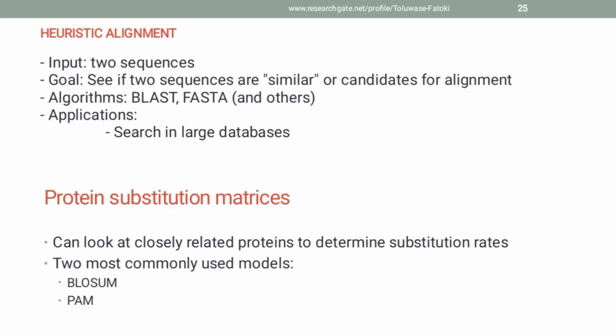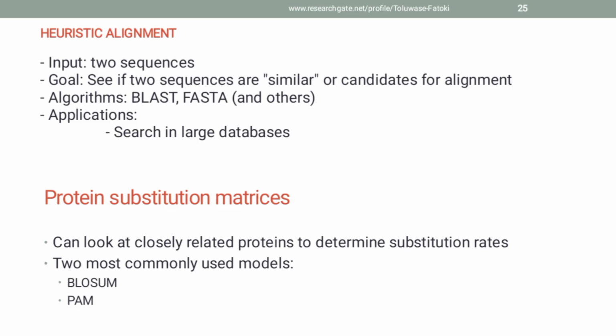That's what we call a substitution matrix. Specifically, since I've told you that proteins are very diverse in nature compared to DNA, we have substitution matrices for protein, and also for DNA, but the most common one is for protein. Okay, because there are different mutations that can easily be evident even in the protein. So this particular substitution matrix can be looked at closely to determine the substitution rate, that is the rate at which mutation occurs within a particular sequence.